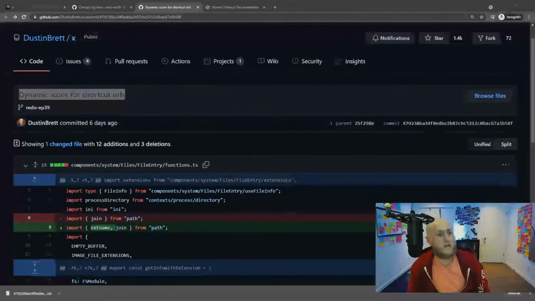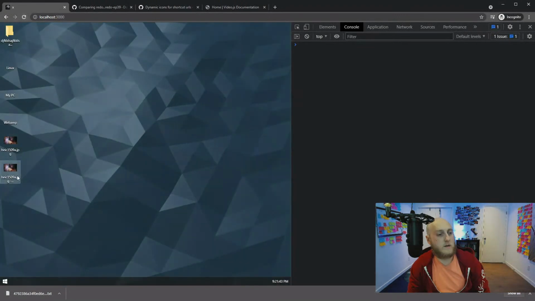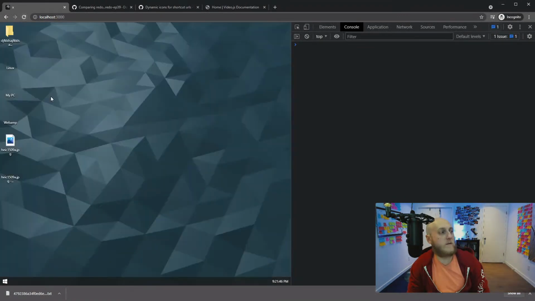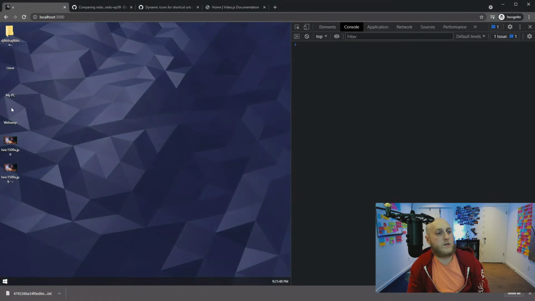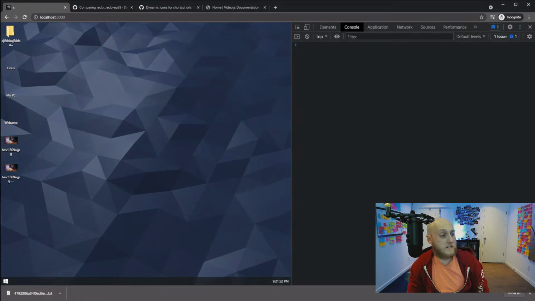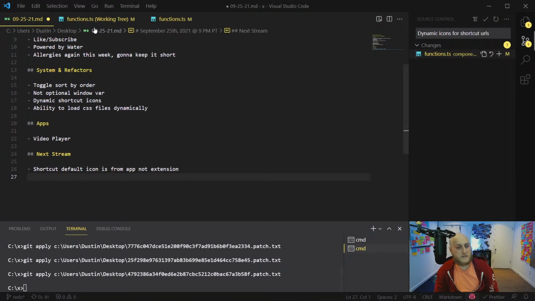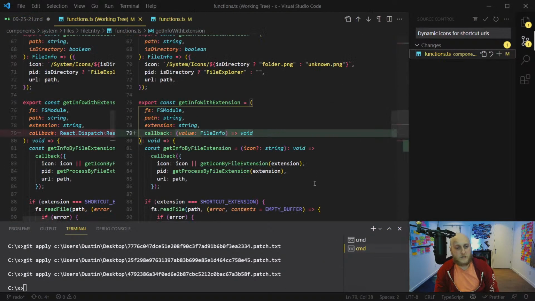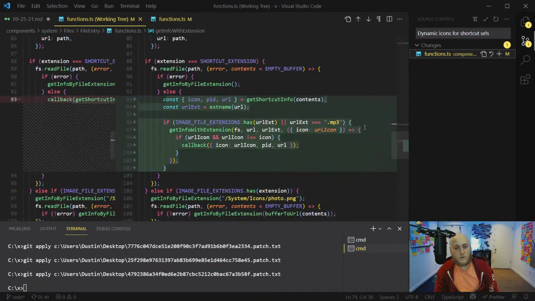Let's just double check. Oh yeah, now they both were the right icon before they loaded. So it broke these. Nice. I think I fixed this in a follow-up commit, but that's not the nicest little breakage there. Did I mess with this commit? No, this is all it was.